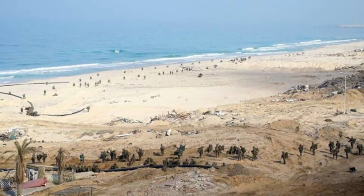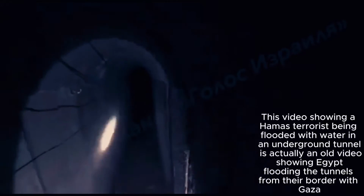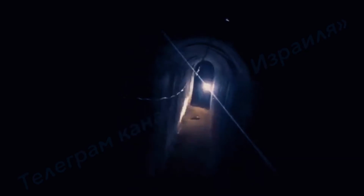Therefore, the IDF has opted to use a different strategy to deal with the Hamas tunnels, flooding them with seawater. According to the Wall Street Journal, Israel has assembled a large system of pumps that may be used to flood tunnels used by Hamas under the Gaza Strip in a bid to drive out fighters. The IDF has already flooded the tunnels, which caused havoc for the Hamas fighters, making them abandon the tunnels for the safe grounds above, with some taking cover in the nearby abandoned buildings, as reported by the TBN reporter on YouTube. Flooding the tunnels with seawater has several advantages over using the SpongeBomb.